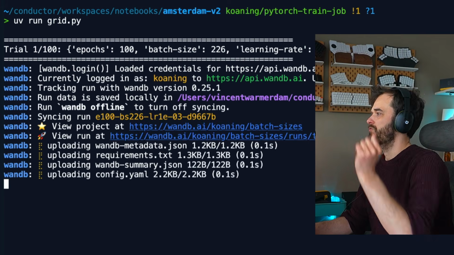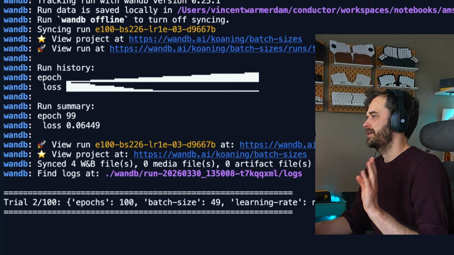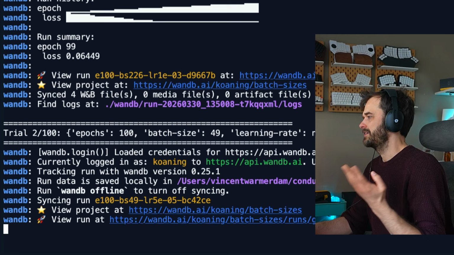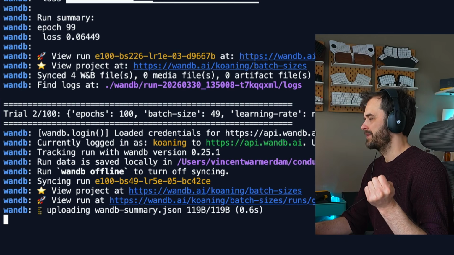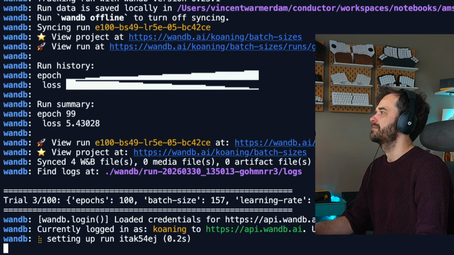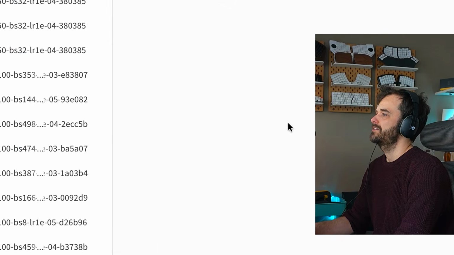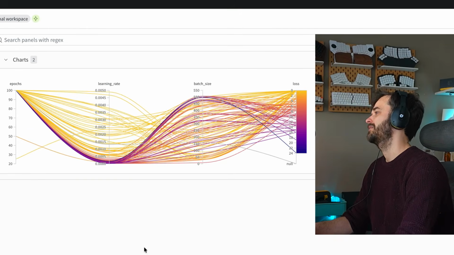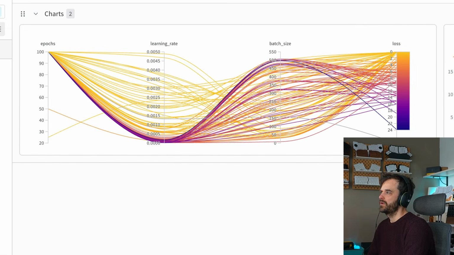So I'm doing this one trial run. You can see that I've got some batch size and some learning rate. You can see here I've got a different batch size, a different learning rate, but I'm going to be generating me lots of data, and all this is going to be sent to Weights and Biases, and that's going to result in a chart that will live update, and it looks a little bit like this. So one thing that you can see for this particular experiment is that the losses are really good in this yellow region right there, but there's a few losses with bad numbers, and those are all the ones that have a learning rate that is way too low.